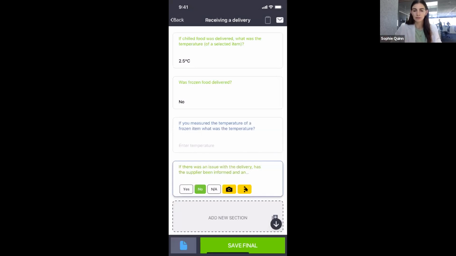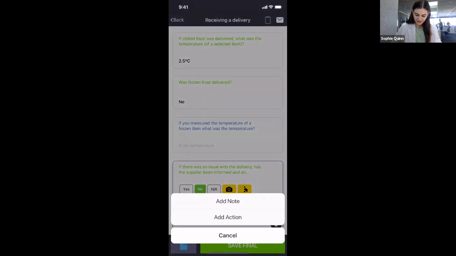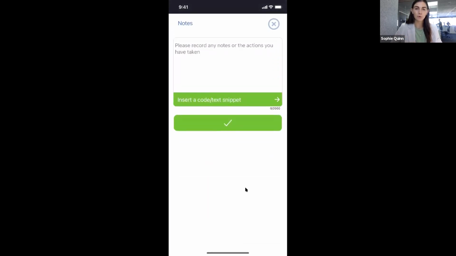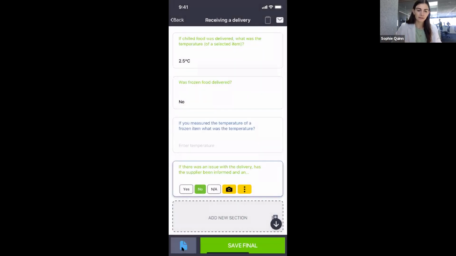So what I'm going to do is click the little dots here in the little yellow box, and I'm going to make, oh, wrong button. I'm going to add a note here. So this is what we call a blue note. This blue note here is also the same as clicking this blue note icon on the bottom left corner. The difference is I'm attaching this to this specific question, whereas if you use this one, it just attaches it to the top of the form. So it's more like a generic one related to the whole form.